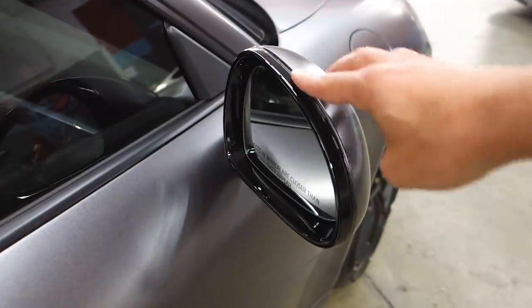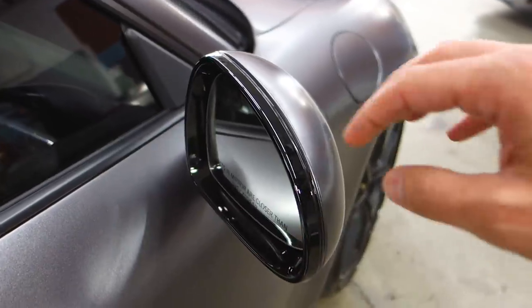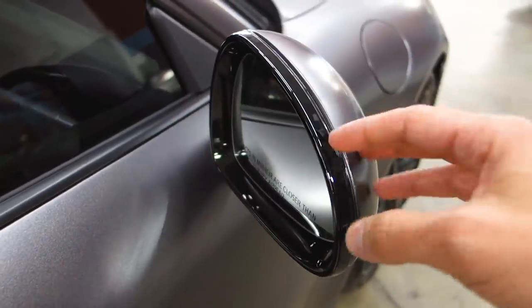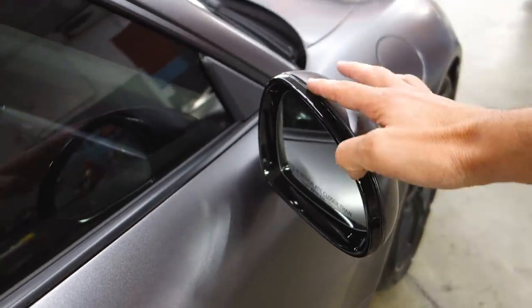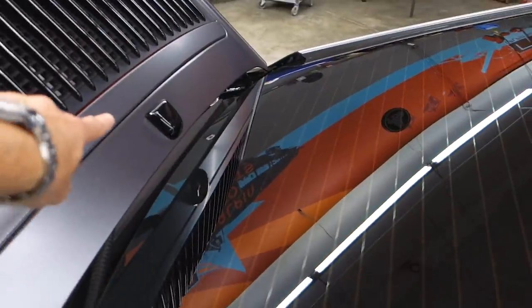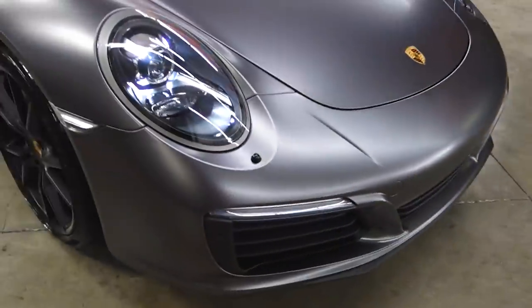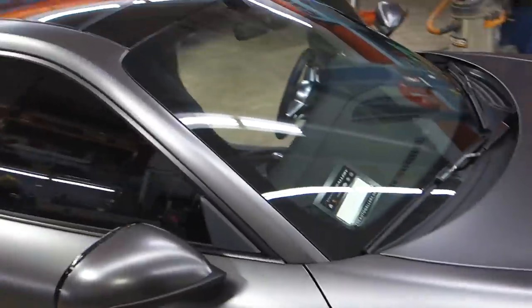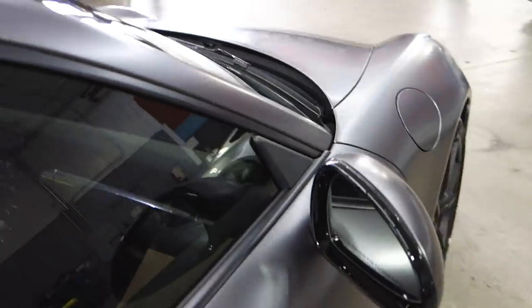So first, traditionally, we always do the entire mirror we cover. So meaning we go all the way into the mirror and we completely wrap everything inside outside. That's why we had it apart so much. But when it was apart, I realized we have this cut line here and we have black accents throughout the vehicle. So we have black there, we have black on the fins right here, we left the antenna black. There was a lot of black accents, and also the front has a couple black accents in the bumper. So instead of wrapping that, I figured let's keep it unwrapped and let's accentuate it. So it's gonna be a tie-in with all the other black accents and the wheels.